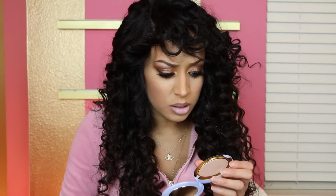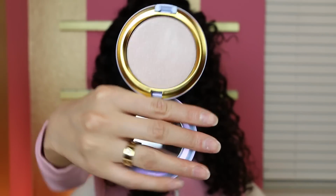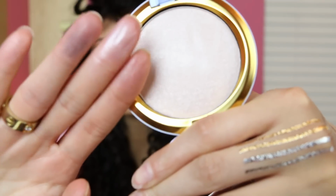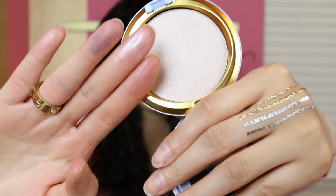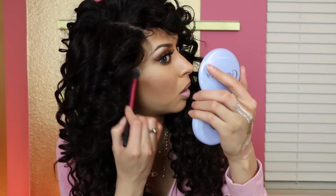So this, I don't understand it. The beauty powders are supposed to be matte, and they're supposed to be for an all-over porcelain finish, okay? This one is actually iridescent as well, so that's what that looks like. And then let's try that here.